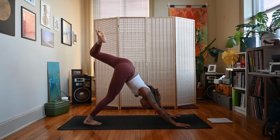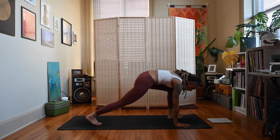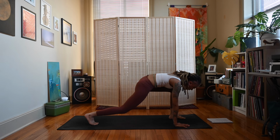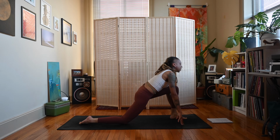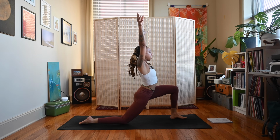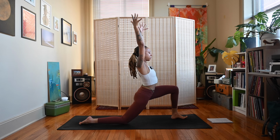Inhale. Exhale, step that left foot up in between the hands. However you get there, come down to the knee first if you need to. And then we'll rest this right knee down. Sweep both arms up for Anjaneyasana on this side, low lunge. Good.